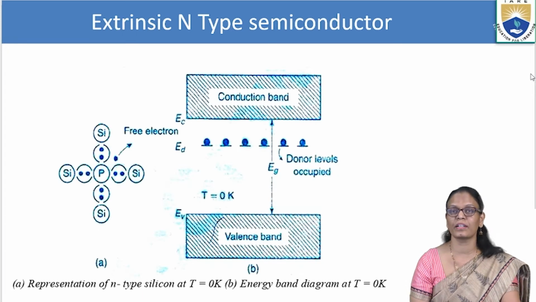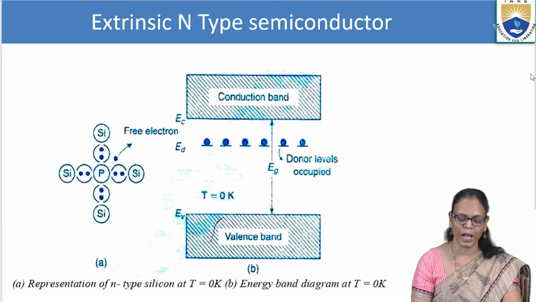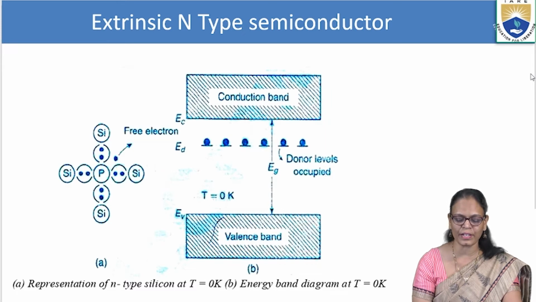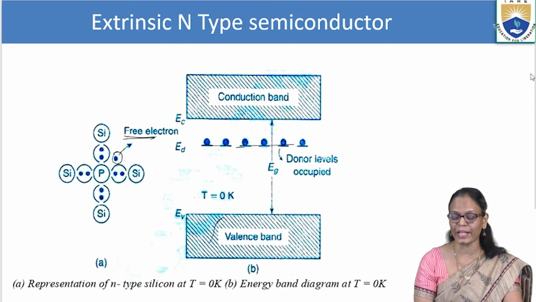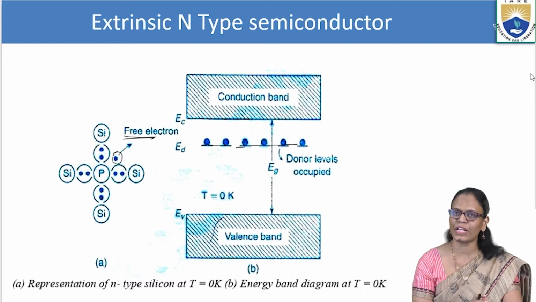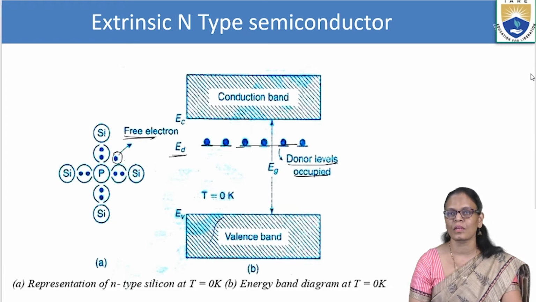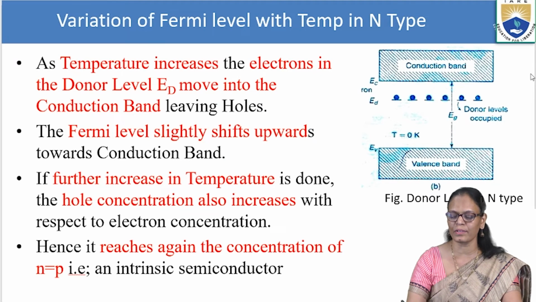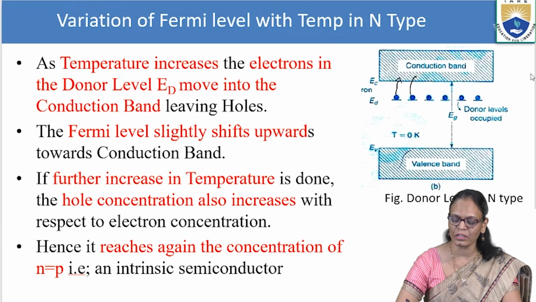So this is what we have discussed now. Silicon and phosphorus or arsenic, both are group 5 elements, so they have 5 valence electrons. Each electron which is free for each impurity atom that is added, they form an energy level, or I can say the energies of these free electrons are denoted by this level, which we call the donor level. So at 0 Kelvin, they are in the donor level, but as the temperature increases, the electrons in the donor level will move to the conduction band.